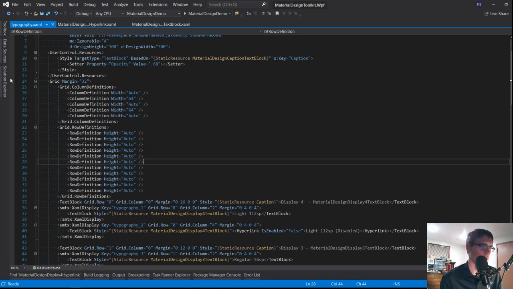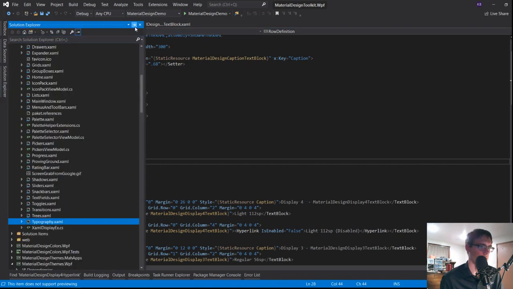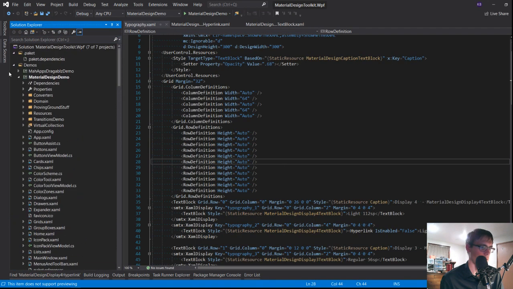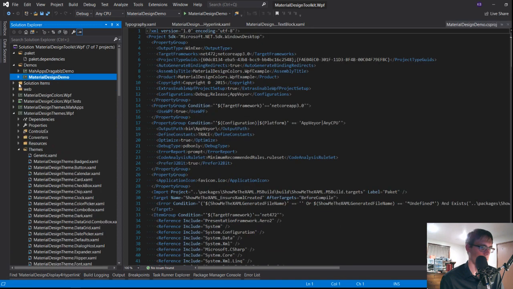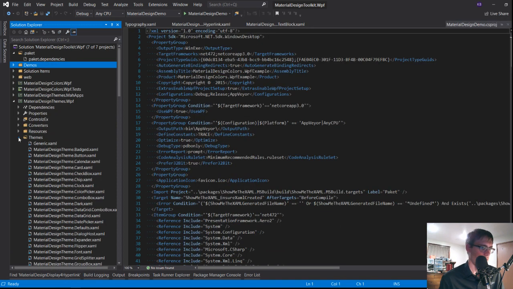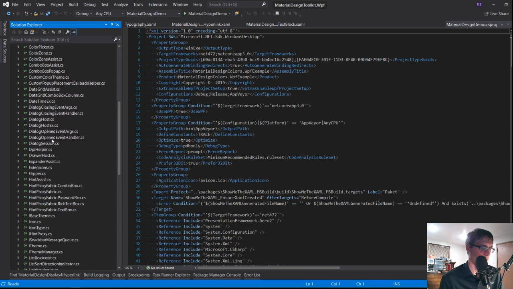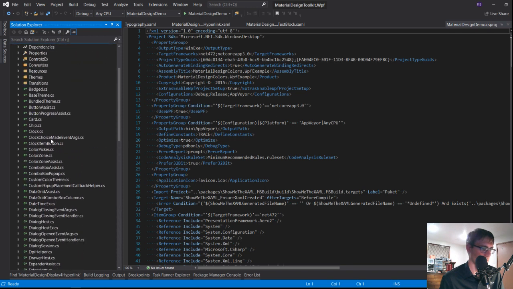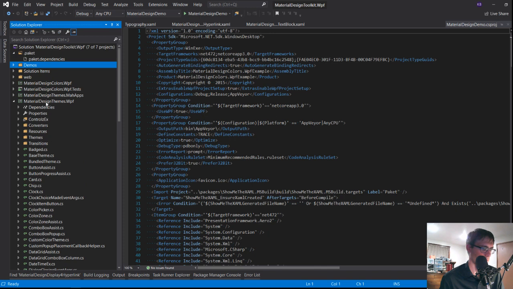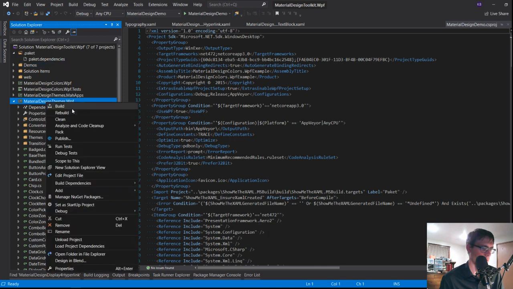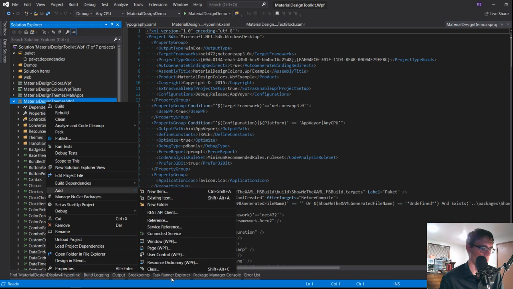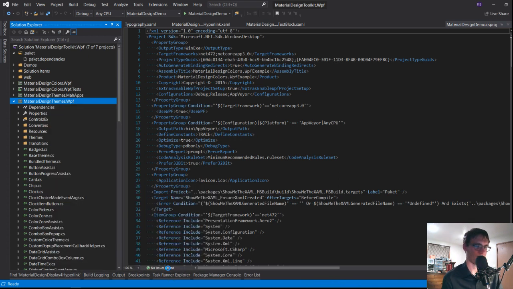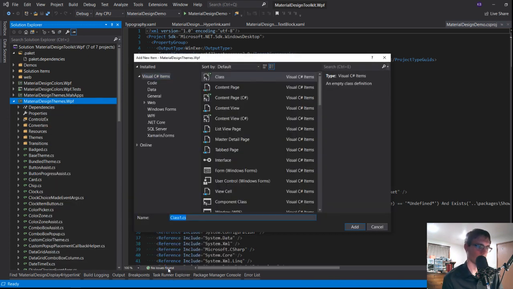So if we did something like this, this ends up coming over here. So add new class, MaterialDesignFonts.